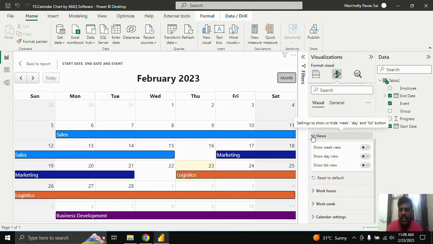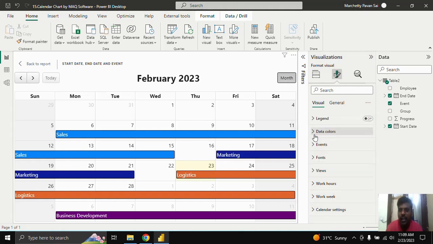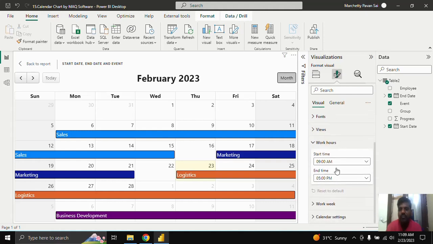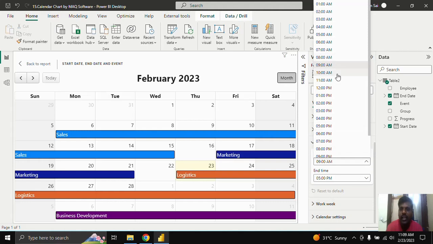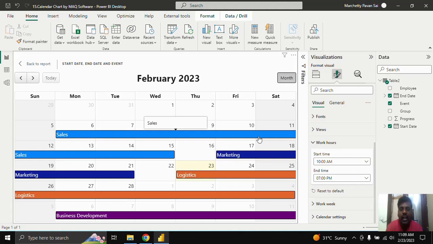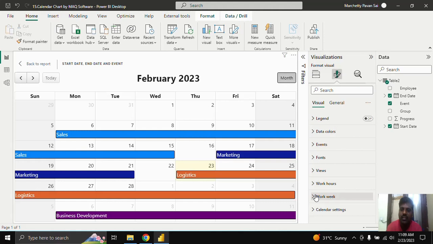Okay, and let us see the work hours. Suppose that my organization starts at 10 a.m. I can change from 10 a.m. to 7 a.m., 7 p.m. maybe. And here in my data the time component is not there, so you might not see any further changes.